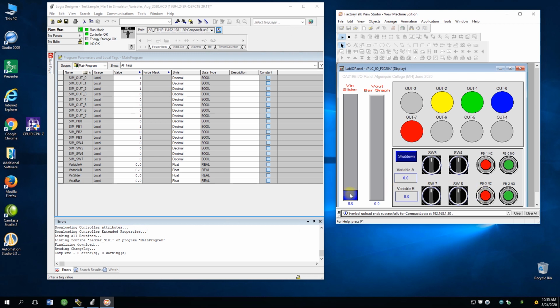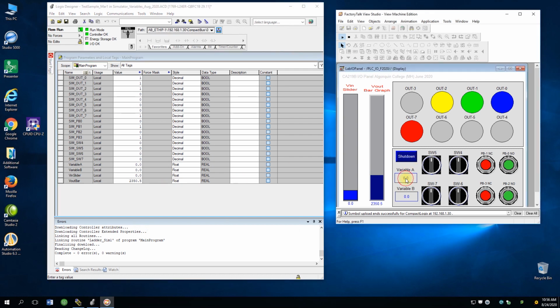And if I move my VIN slider, you can see its value is changing, and it goes from 0 to 10,000. And if I write a value in the output bar, 2350.5, let's say, then we have that in the scroll bar, and the scroll bar goes up to 10,000.